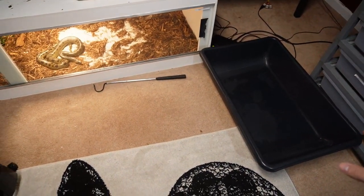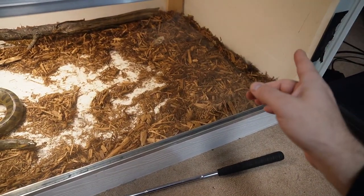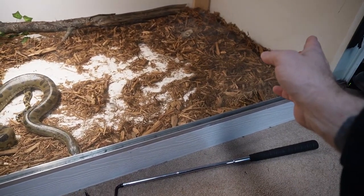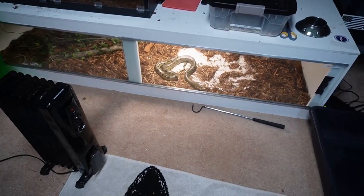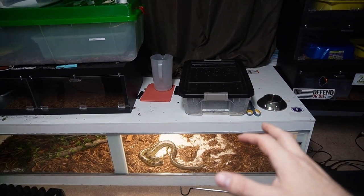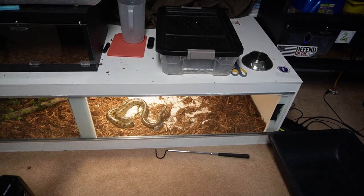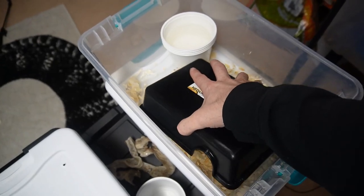I still need to get Pop Tart her water since she pooped in it. I did have the door open before I started the video and she moseyed on out. If I leave the door open, it's like she knows it's open and she'll find her way out. I don't have a problem with her free roaming in the room — I just don't like her going behind this cage because there's a very thin area between the cage and the wall. She likes to sit back there, it takes forever to get her out, and I really don't want to stress her out.